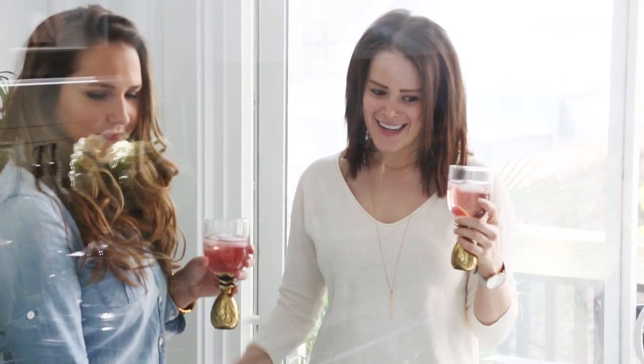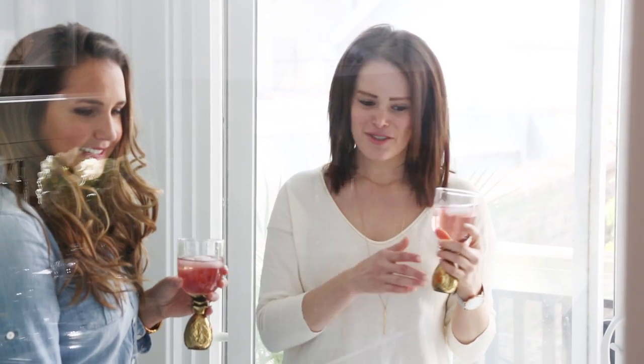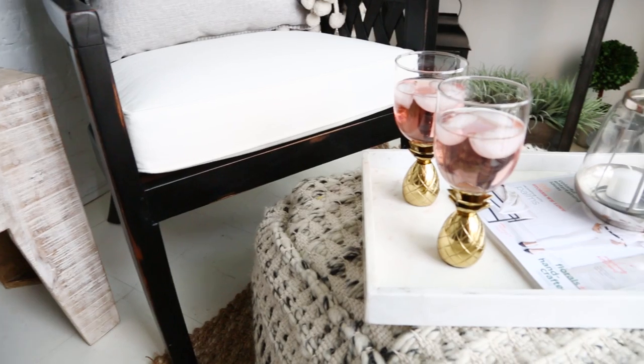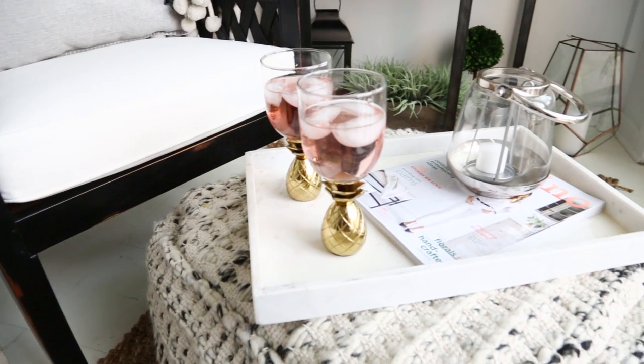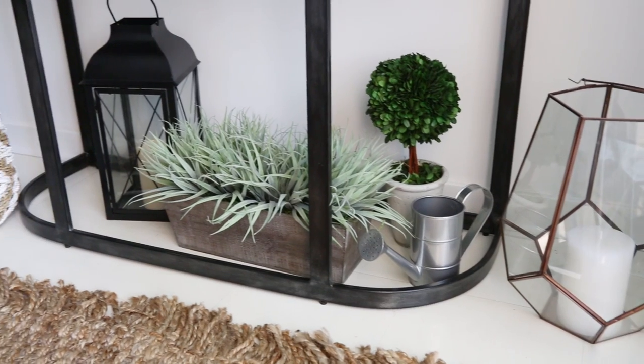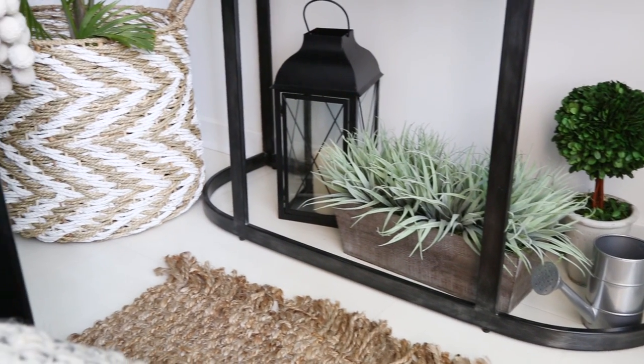I love the neutral aesthetic. I brought in a clock from one of my trips — I picked it up in Argentina. Oh, that's awesome, I saw that but didn't know where it came from. That's really cool. I always like bringing pieces from travels or memories and having them in each room. It just makes it really your space — not just anyone's sunroom, it's Danielle's sunroom.